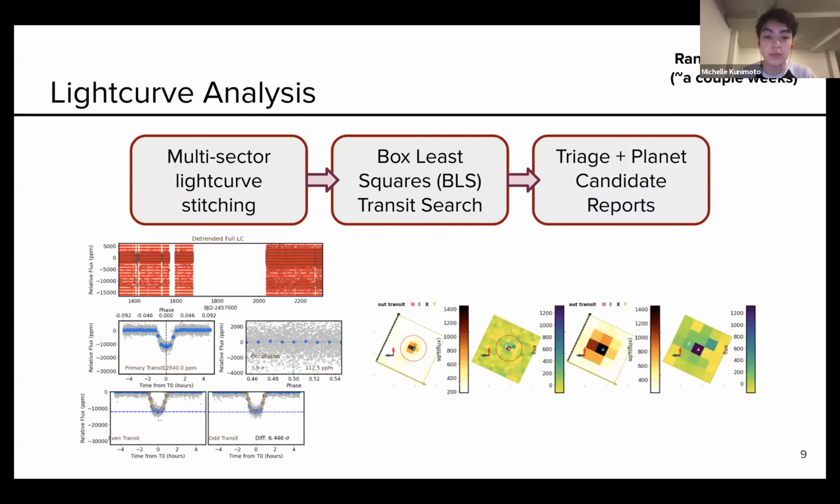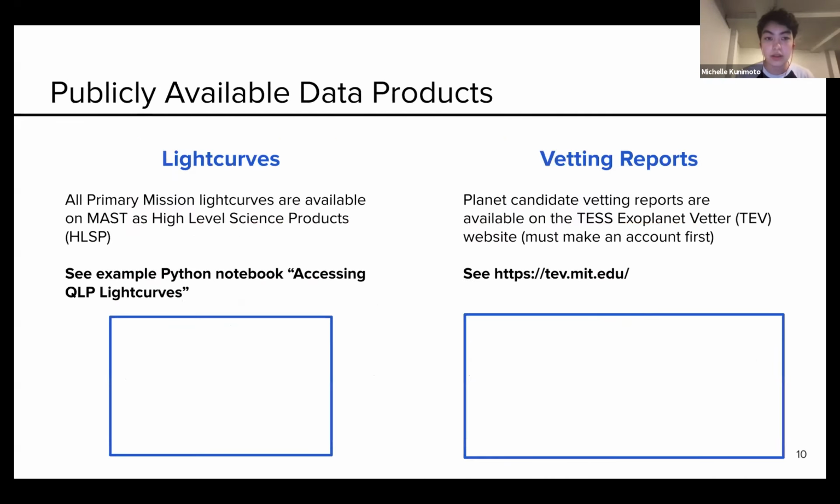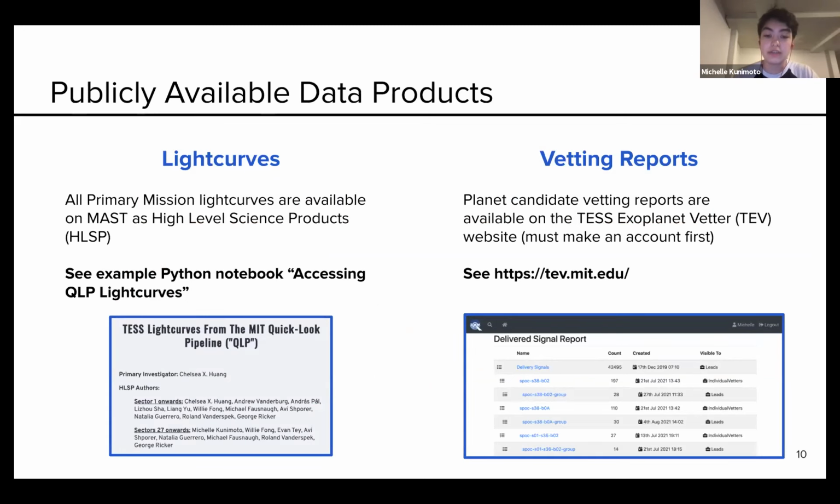Finally, we perform an automated and an internal manual triage to pick out the most promising signals. We make reports for all these candidates with really useful views such as phase diagrams, odd-even transit comparisons, significant secondaries, transit model fits, and also FFI difference images for identifying off-target signals. Once these reports are done, they are sent out for delivery, and group vetters discuss which signals should be alerted as new TOIs, which is typically a few hundred we send out, and maybe a few dozen of those are new TOIs at the end of a sector. Usually by the time we're finished with this full sector processing, we're already ready to start processing the next orbit's data. So that's essentially a really condensed version of the QLP pipeline.